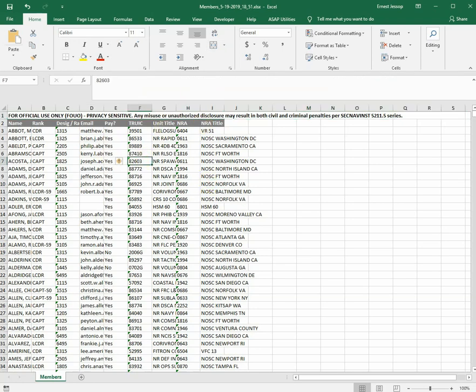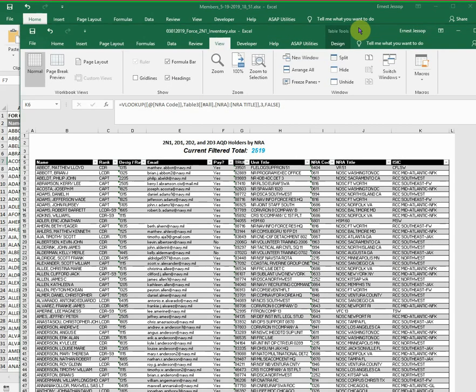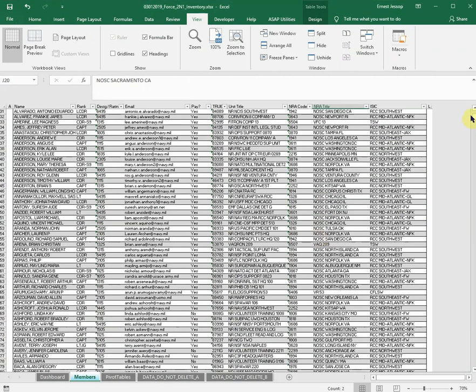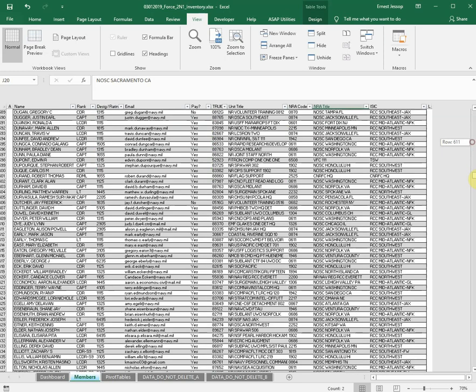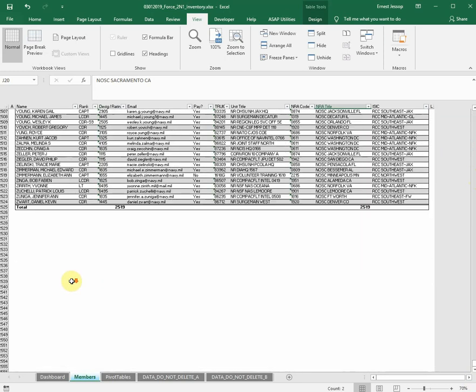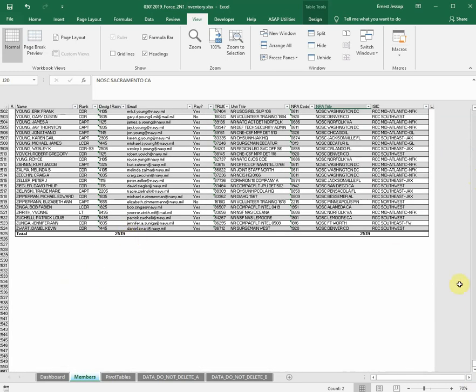And as a reminder, I'm going to drag over what the actual current inventory looks like. So I'm pulling that spreadsheet over. All right, so in this one, there are 2,519 records. I'm going to scroll to the bottom of this list, and you'll see that there actually is indeed 2,519 based on this total row.